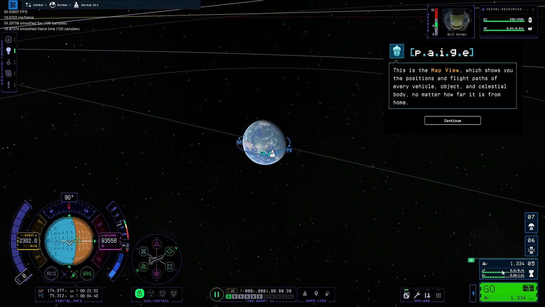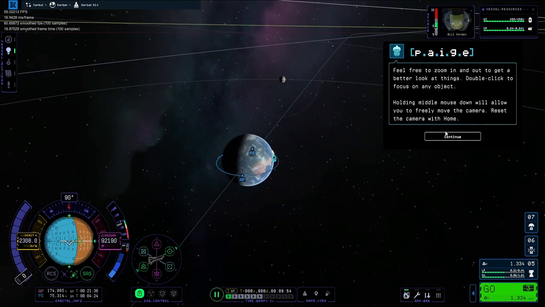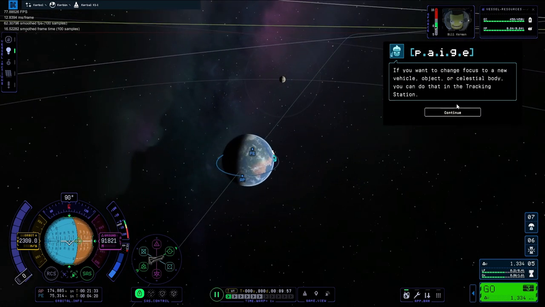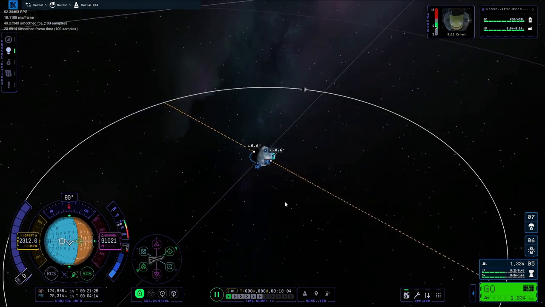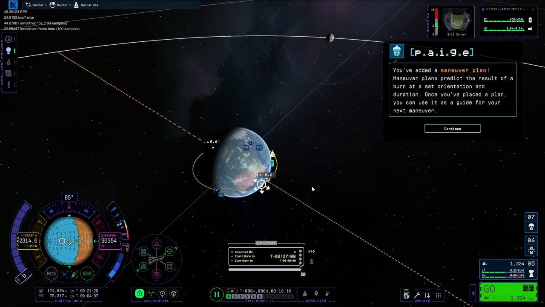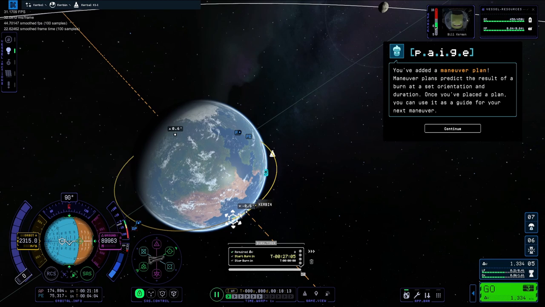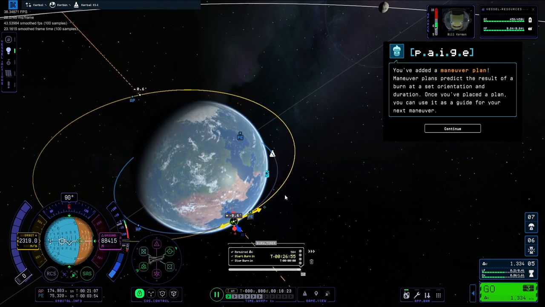Just kind of poking around here, seeing what's the what. I have 1334 delta V. So, you know, why don't we see if we can do an orbit around the moon? Set you as target. And let's see how this will work. So now this is kind of getting used to the new interface.